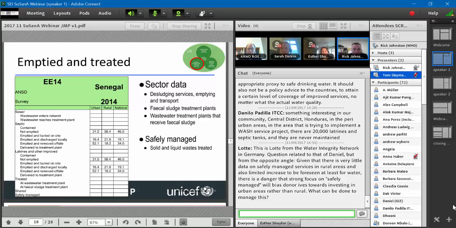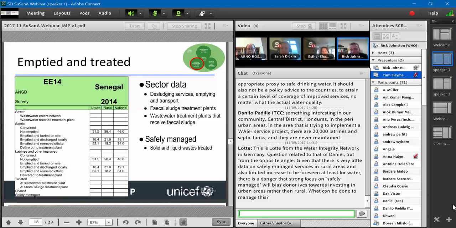We're also able to extract information on the proportion which are then emptied and discharged locally. So that 19.1% would be unsafe. Okay? But then there are those that are emptied and removed off-site, usually by a service provider, and that's 34%. And we want to know where that is going to. We want to know whether or not that is reaching a treatment plant. And it's only when we have information from the treatment plants that we would be able to consider that to be safely managed. The same goes for latrines, and you'll notice that the numbers are the same for the septic tanks and the latrines. This is because the survey is not distinguishing the emptying practices for these two types. But we do have this basic information.